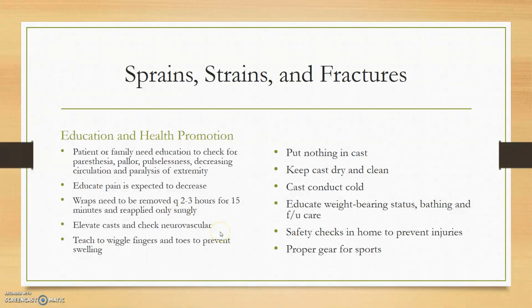People with casts need to elevate those casts and learn to check their neurovascular status. You teach them to wiggle their fingers and toes to prevent swelling. They really should put nothing in a cast, even if their leg itches: no powders, scratchers, or anything. Keep that cast dry and clean. Teach them that the cast can conduct cold, so an ice pack to the cast will penetrate and help with swelling. And then they have to know their weight-bearing status, bathing, and follow-up care.